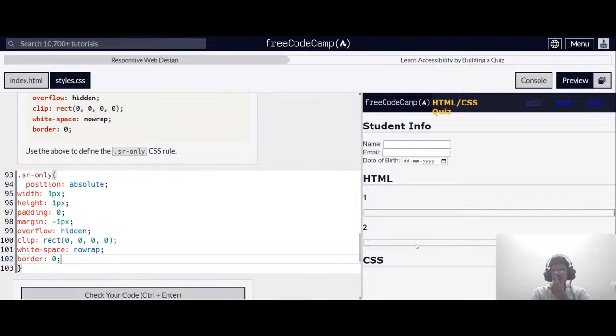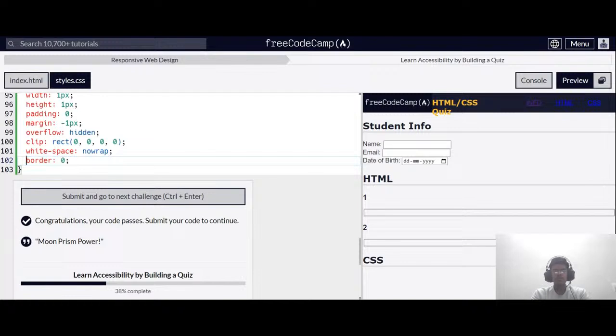Oh, okay, the question part is not visible. Position absolute, width 1 pixel, height 1 pixel, padding 0, margin -1, overflow hidden, clip, white space, border.